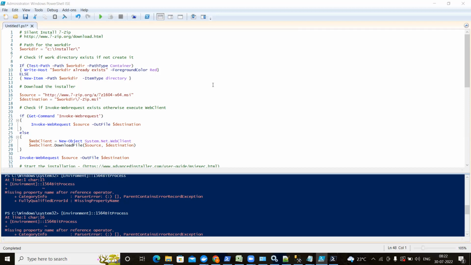For example, if I tell you to go and install SQL Server, that SQL Server software has to be there in your system, right? Then only you will be able to install it. If I tell you to take the backup of the master database, first SQL Server has to be there in your system, right? Then only you can take the backup.